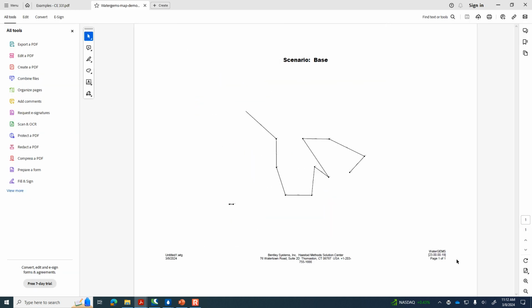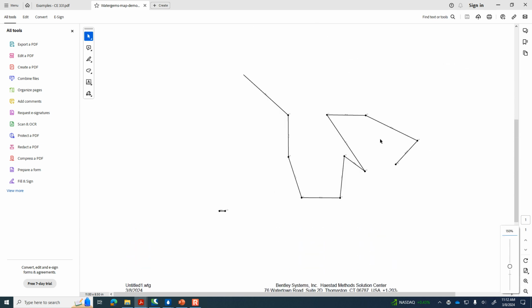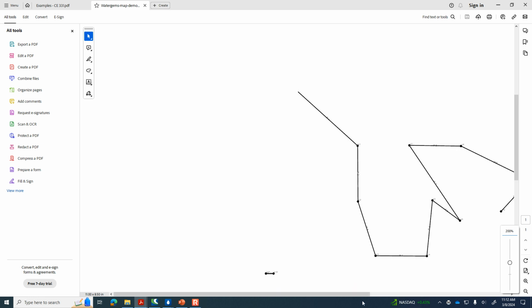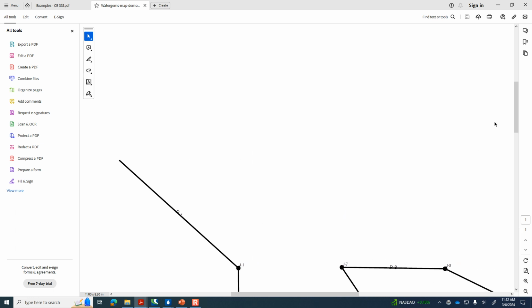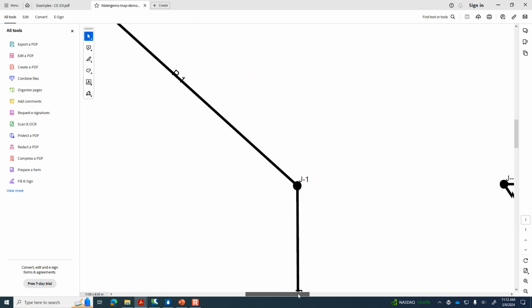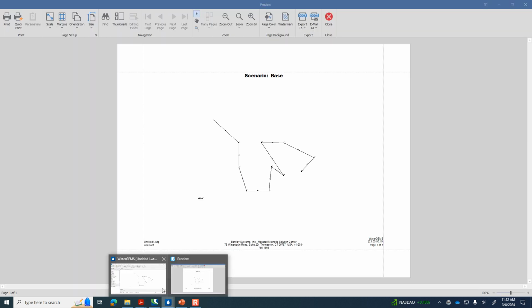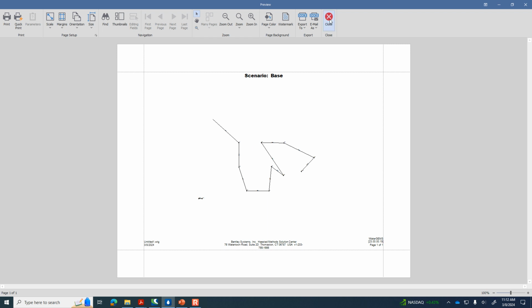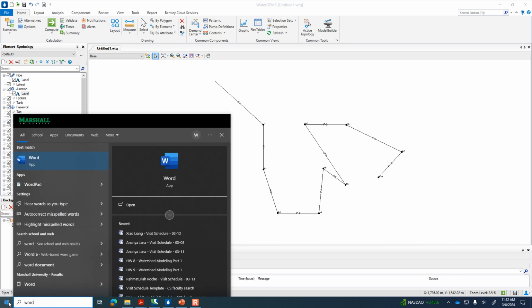Even though it's not taking up the majority of the screen, because it's a PDF, I can zoom in, and these are vectors rather than rasters. That is, these are lines with an infinite amount of definition if we keep zooming in. It's not going to get pixelated because they're actual lines. Whereas if you did something foolish like just took a screenshot, what if I didn't know how to print and I just pressed the print screen button and then tried pasting that into a Word document? It's going to look terrible.